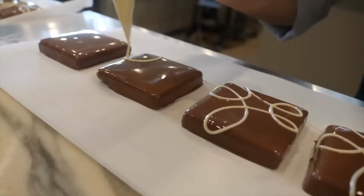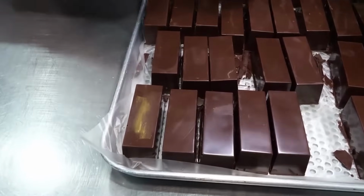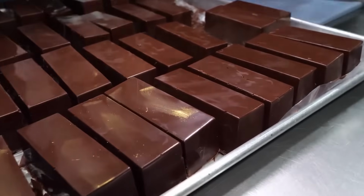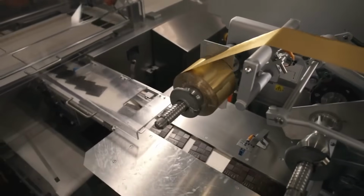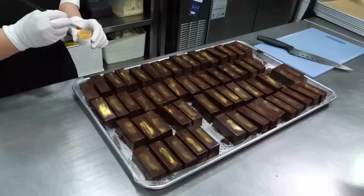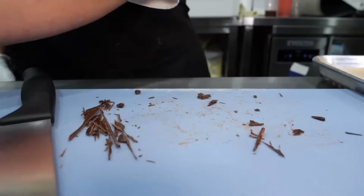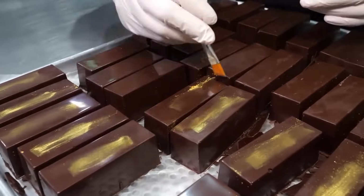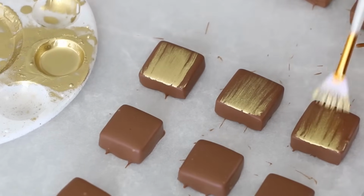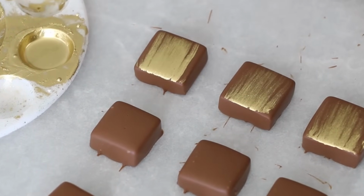The next step for many of these signature Dubai chocolate bars is gilding. Edible gold leaf, usually 23 karat and certified food safe, is applied to the surface of the chocolate using specialized vacuum-assisted applicators. The machines can pick up extremely delicate gold leaf squares using a static charge or microsuction nozzle and gently place them onto the bar in predetermined areas. In smaller production runs, trained chocolatiers perform this manually using tweezers and food-grade brushes. The gold leaf is applied not just for aesthetics, but to signal luxury and exclusivity, and its placement is often symmetrical and consistent across units to maintain brand uniformity.